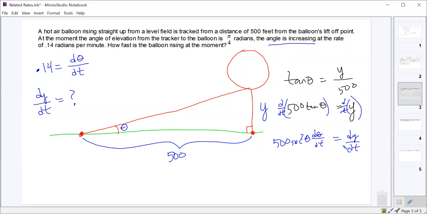So where did this d over dt come from? We're just taking the derivative with respect to t of both sides. The reason we're doing that is because this equation just tells us what y is when theta is whatever we plug into it, or what theta is if we plug in a certain value for y. But we want to know how y is changing with respect to time, not just what the height of the balloon is, but how fast this height is changing. So what is the rate of change of y with respect to time? What is it, feet per minute, that this balloon is increasing?